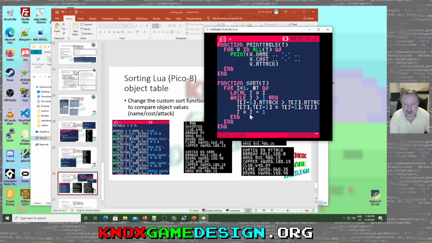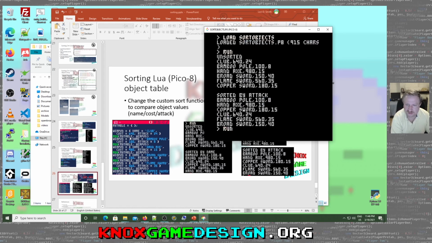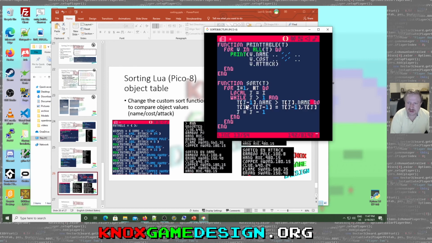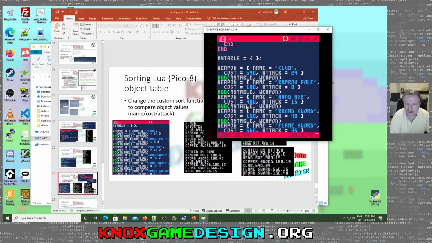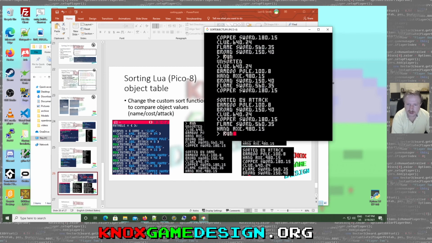So let's go back and press escape. Go back here and let's do name. I don't know if you could pass this in as a parameter. Yeah, you really couldn't, but you could have a select statement or a switch or something right there to say, hey, which one do I want to sort by? Oh yeah, and also change the title there, or the display. So we're going to say sorted by name, run.